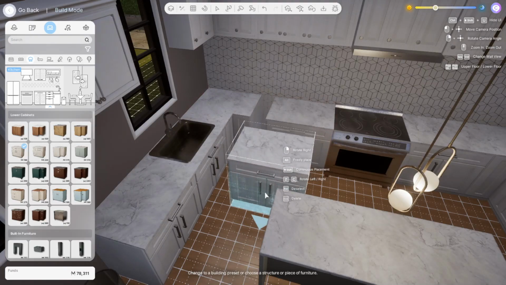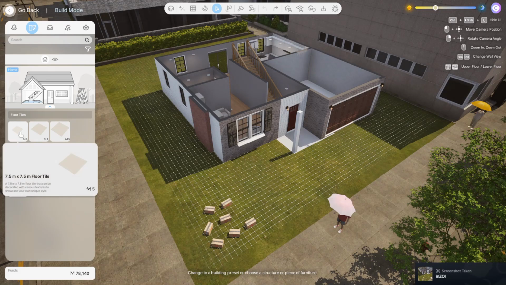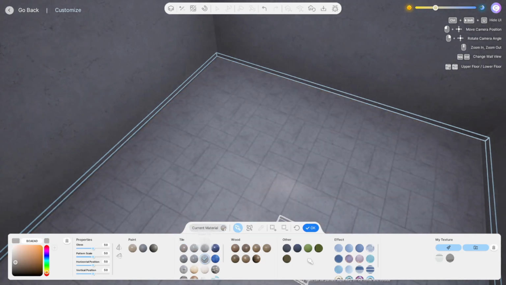This also works if you're trying to place another object on top of another object, or even inside of an object. More on this in a moment. Another quirk is floors. It seems they work best when you actually create a room, which will then allow you to paint that room's floor with different textures and styles.